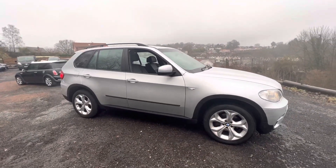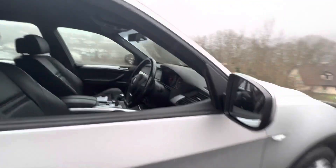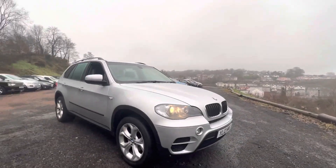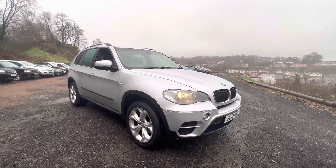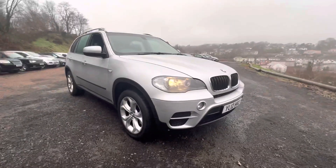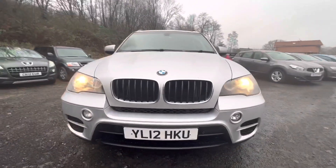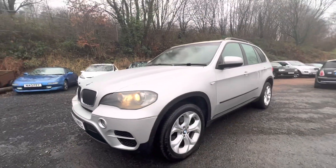Overall a really nice car. It hasn't got tint in the back — just slightly different from a normal X5 — only on the very rear, because they didn't want you to see in the guns. I'm sure it's seen quite a life in London, but it's quite an honest vehicle. It doesn't look like it's had any actual paintwork done — the marks on it are more from where they've taken the stickers off than from actual damage. There are a couple of very small dents at the back, but you'd see that on a 10-year-old car anyway.